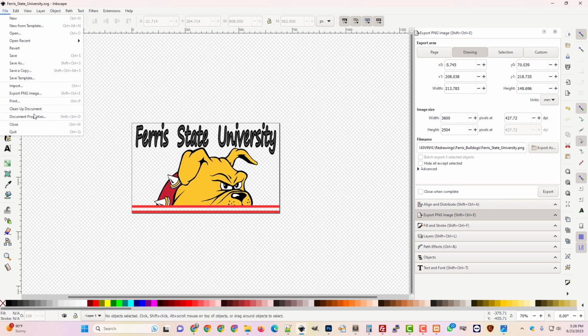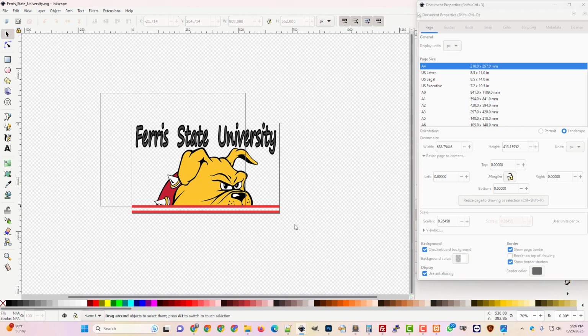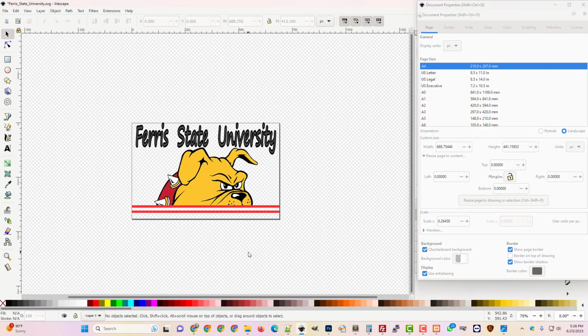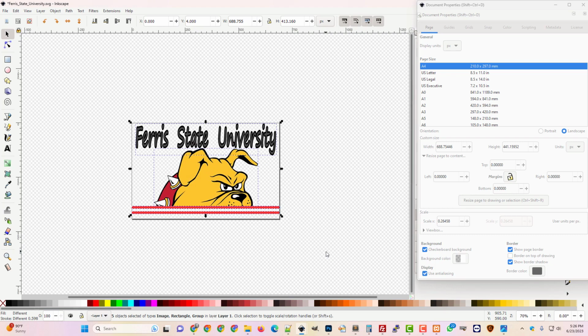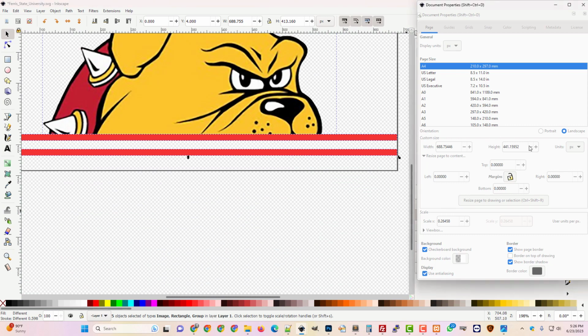Let's see, File, Document Properties. We actually want the height to be bigger. I wonder if I actually selected all this and then resized. No, it is missing the stroke. So I'm just going to increase the height manually. It looks like it's adding space at the bottom and not moving the rest of it. So I'm just going to bump this down and get it on there, and then probably take some of that height off. Let's zoom in here. Okay, that's good. And then let's look down here.